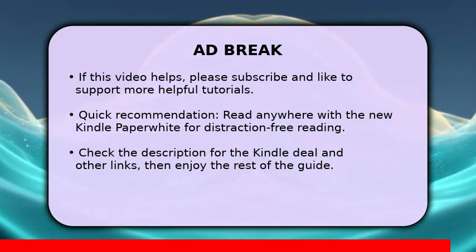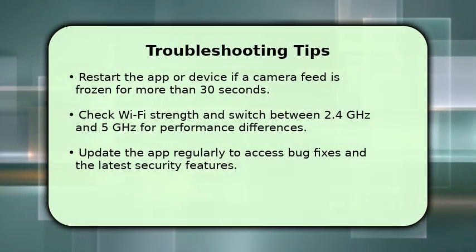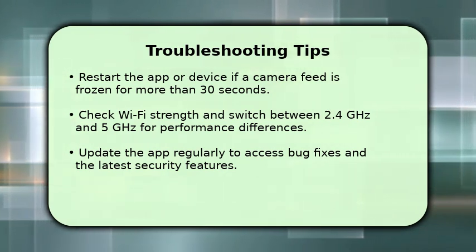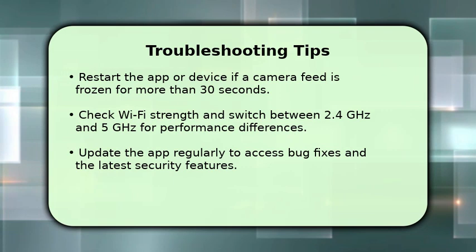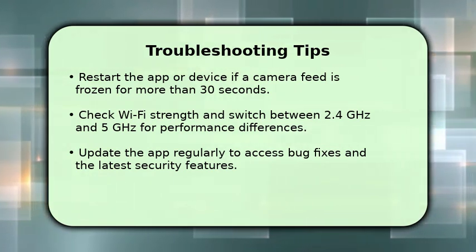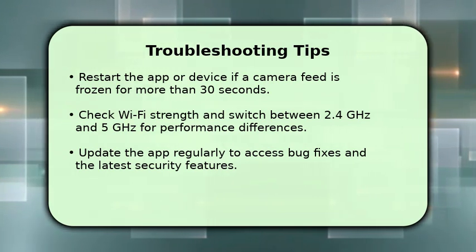Now let's get back to the video. If a camera feed freezes, restart the app or device and check your Wi-Fi strength, switching bands if needed. Also make sure the app is updated to get the latest fixes and security patches, and periodically review permissions to ensure cameras and microphone access remain enabled for smooth operation.